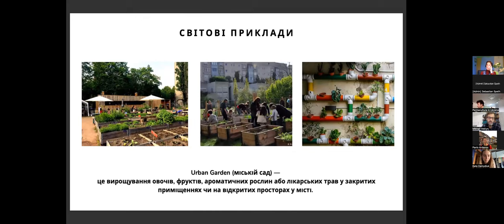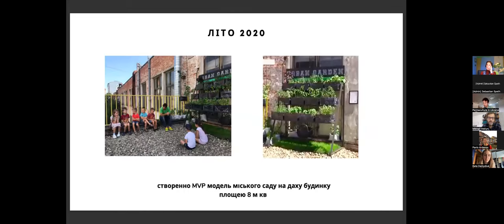And eventually we came up with this idea of urban green gardens. We figured that it would be a great way to communicate with nature, since we couldn't communicate with other humans, at least not for a while. Then came summer 2020, and we started this rooftop project, a vertical bed, as we call it.